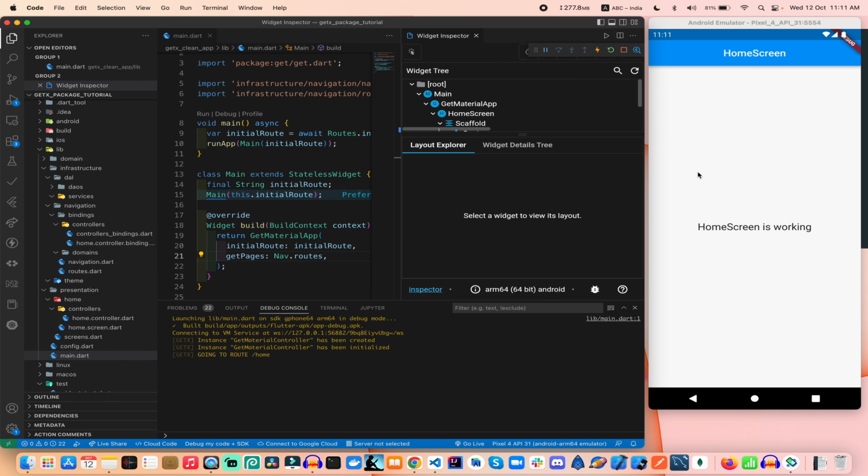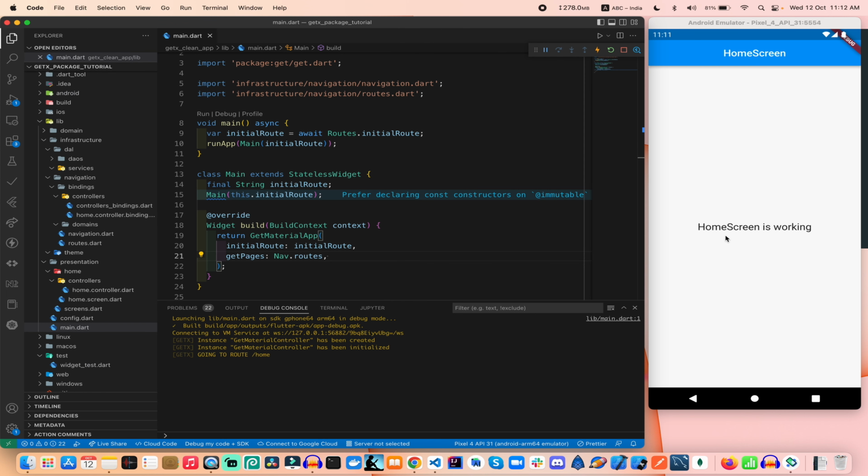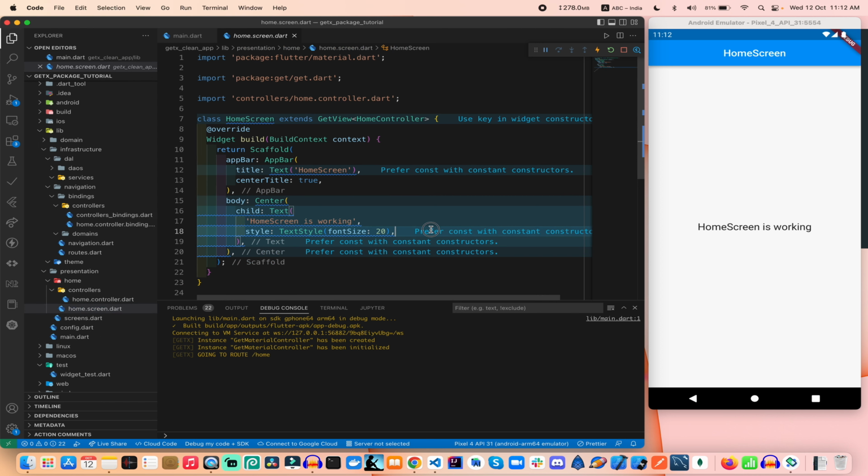Okay, so this is the basic home screen, and this home screen is working. This text is coming from the home screen widget, and here is the data being displayed.